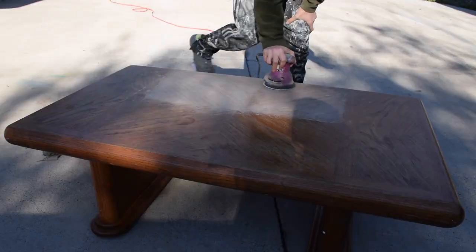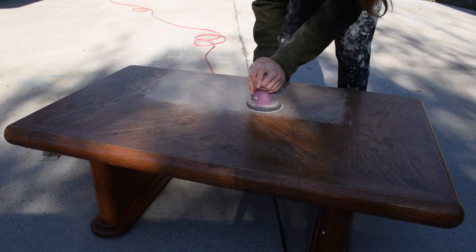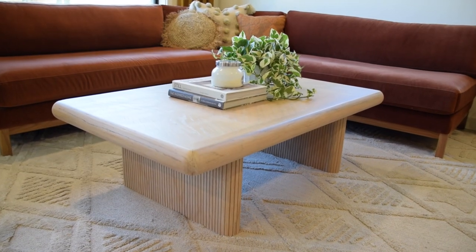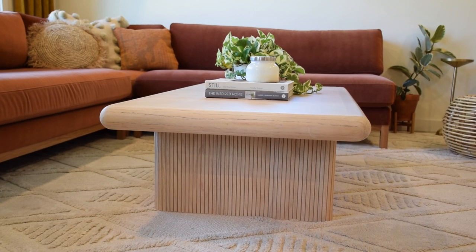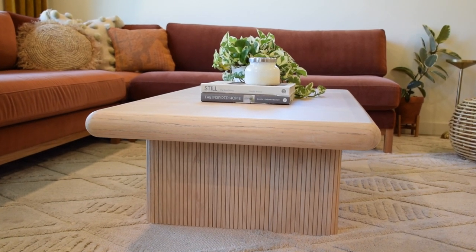Well, I love the way this coffee table turned out, and I cannot believe you took a $20 Facebook Marketplace coffee table and turned it into something that could be in some high-end magazine. It looks beautiful. Yeah, I keep thinking I would totally see this in like a CB2 magazine or West Elm or something like that. Well, it's amazing what you can do with a little bit of money and a whole lot of creativity. That's what Andrea specializes in.